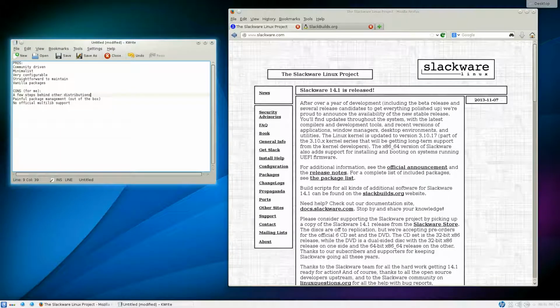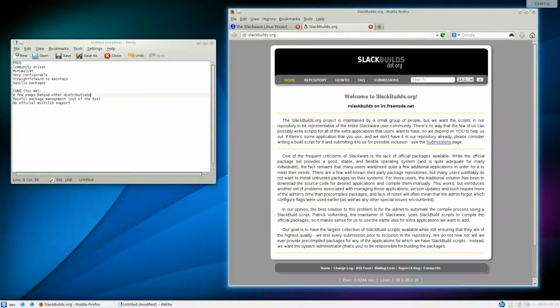And if you want something outside of that, your best bet will probably be slackbuilds.org. There are definitely tools that help with this. SBOPkg is one of them, and the whole system with SBOPkg and SlackBuilds is actually very similar to the AUR. It works basically the same way.